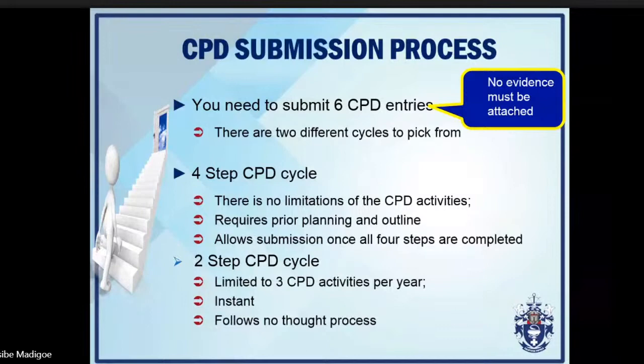And the 2-step cycle is one where, if you didn't plan this one, but you realize that by listening to that, or by reading that page or journal, or by being in that particular class, you've actually learned something that you needed to learn, then you can go and do the 2-step cycle.